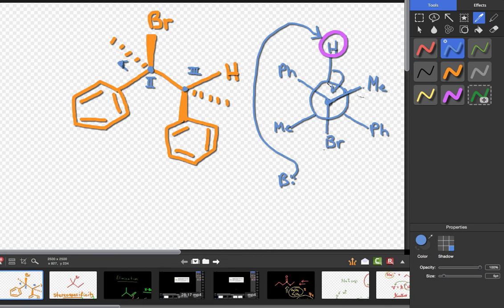You can't really see that. And the bromine's coming out. And the reason you can't see it is it's like a double bond where one carbon is going into the plane that you can't see and one carbon is an endpoint that you can see. However, what you should be able to easily see is that you've got a phenyl group and its adjacent phenyl group are trans to each other, whereas the two methyl groups are also trans to each other. This is an E double bond.